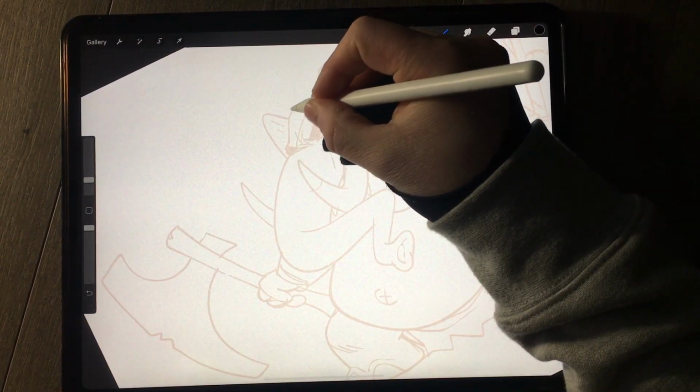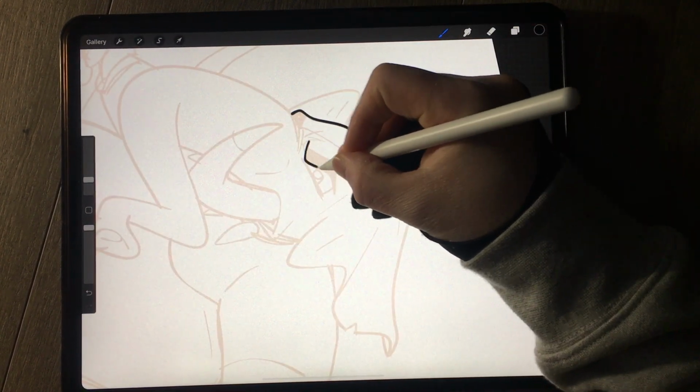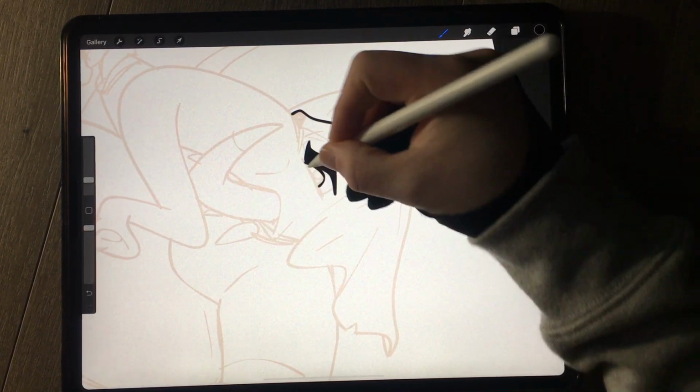Alright, so here we are at the end, final stage. I'm just going to be going through with the technical pen once again and just cleaning up all the line work. So if you guys want to watch me finish this piece up, I'll turn on some music and sit back and enjoy.